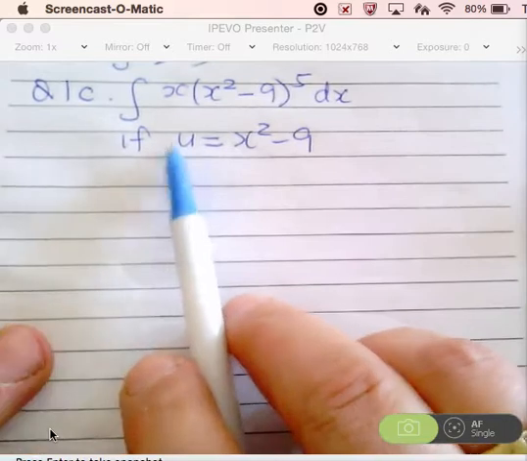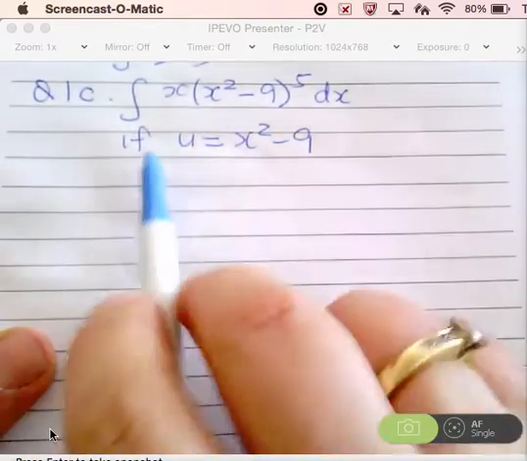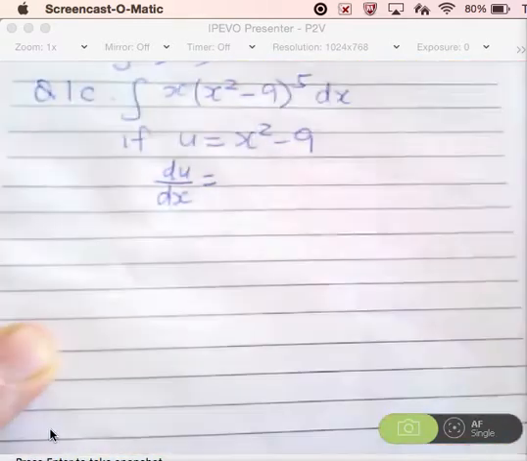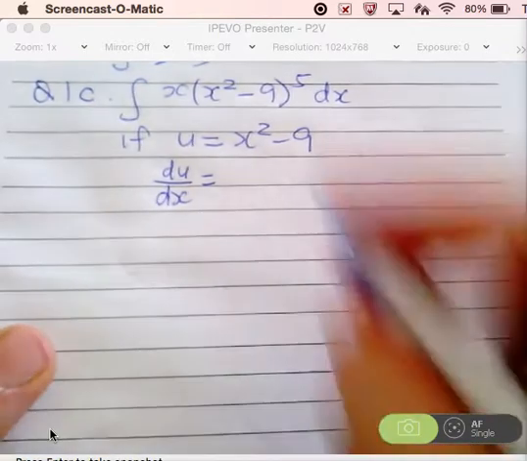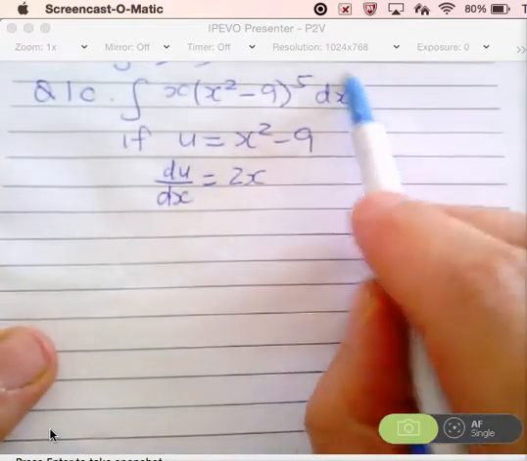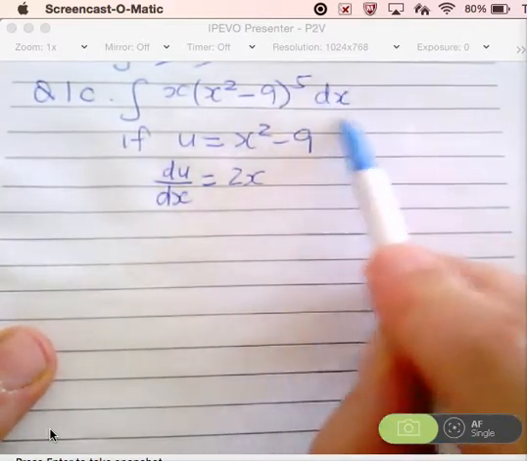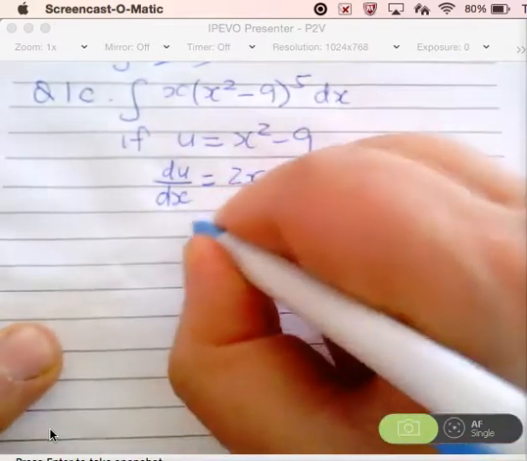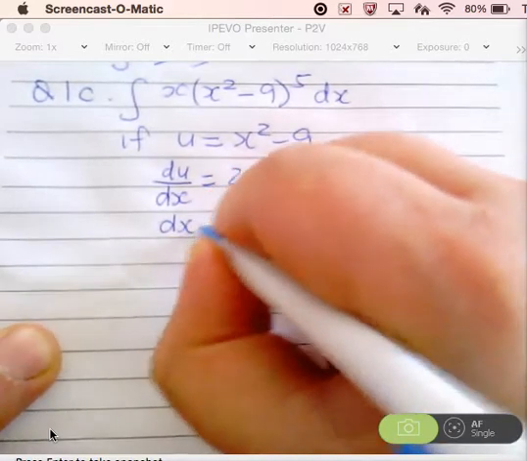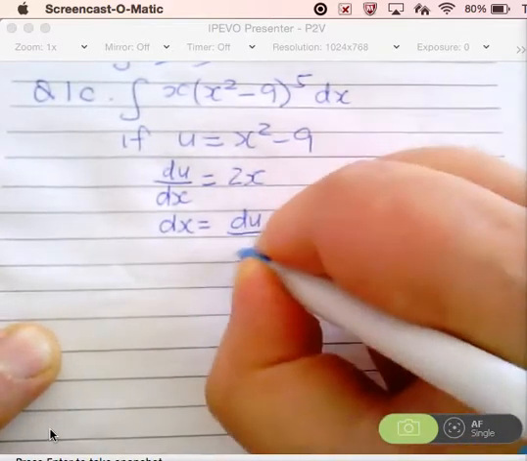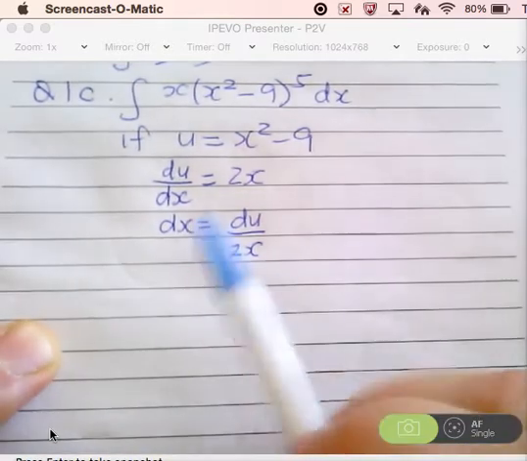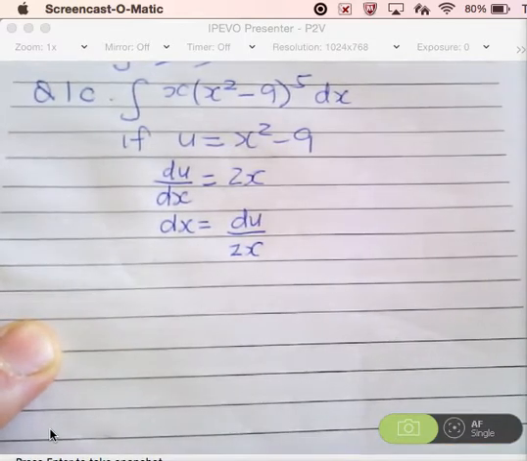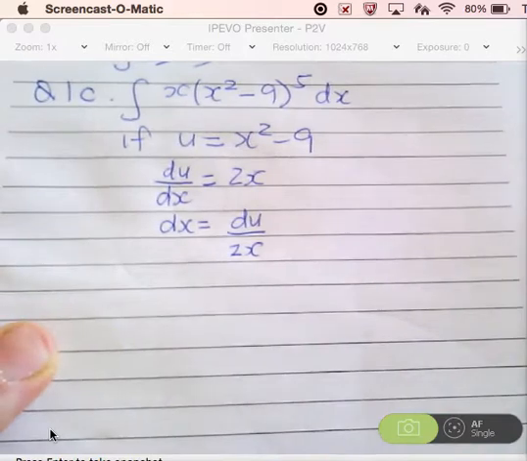So my substitution is that u is x squared minus 9. You get given the substitution, then you do du dx. Now differentiate. What's du dx? 2x. Now, what I need to make a substitution for is the dx. So I want to come up with an expression for dx. Therefore dx is du over 2x. Okay? So now I can substitute the dx. This 2x is a problem for me, but it'll cancel out in a minute. I can see that it's going to cancel.